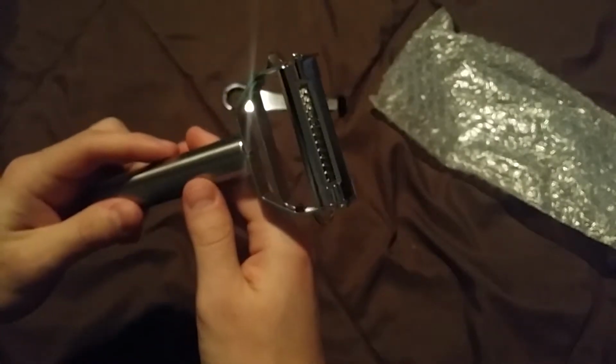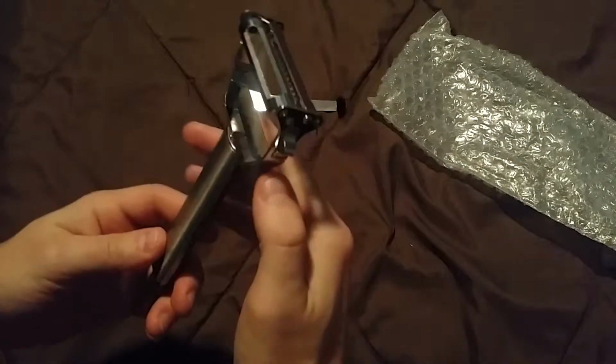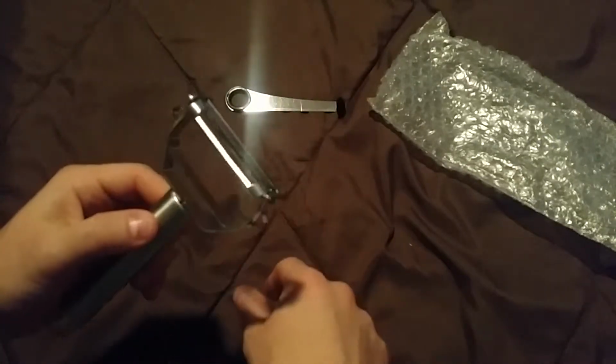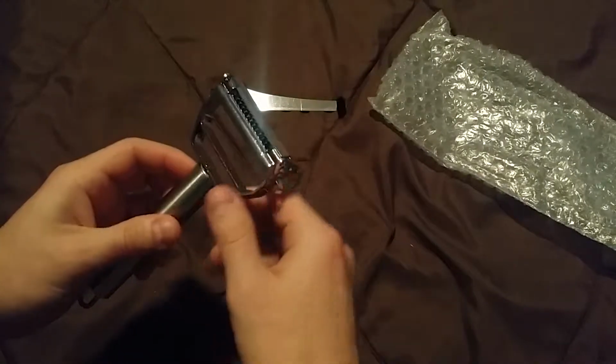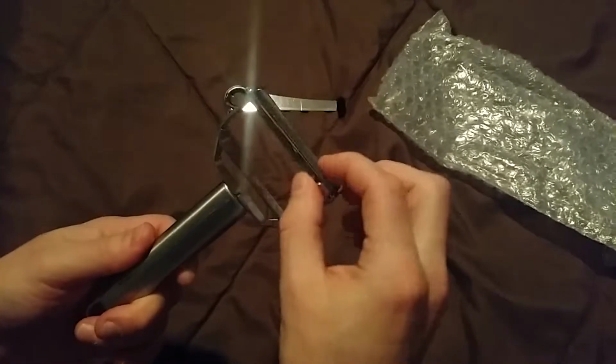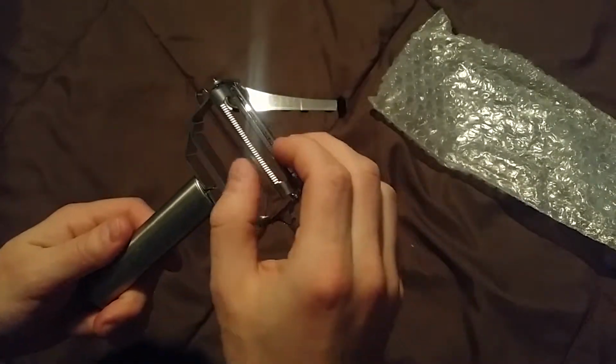It gets used every single day since I got it, multiple times a day. And honestly, we've been in the market for a better one. I guess this will replace our old little cheap dollar store ones that break all the time, or that rust out. I clean this with the hose and I scrub it down with soap just to sanitize it.